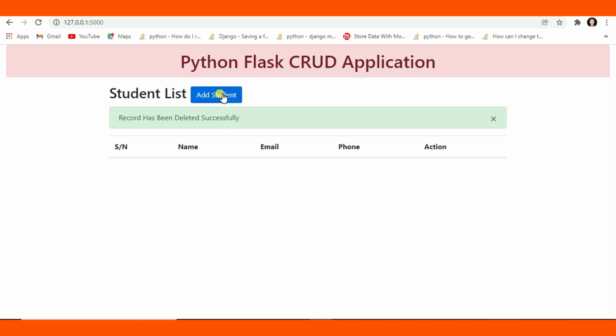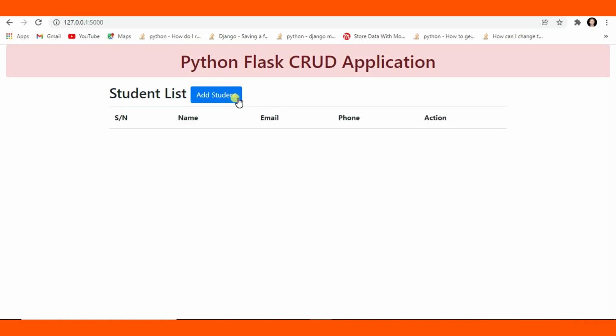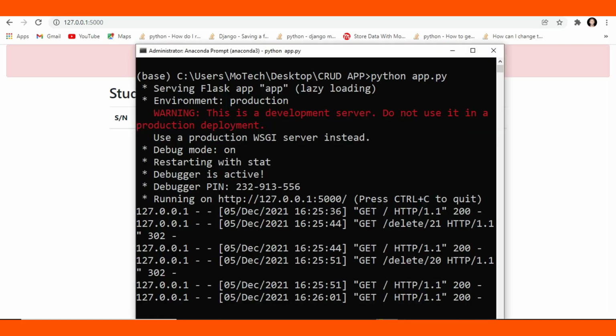So once I click add student, I can see it is impossible. Why can't I add a new student? Let's troubleshoot this and see what the cause is.